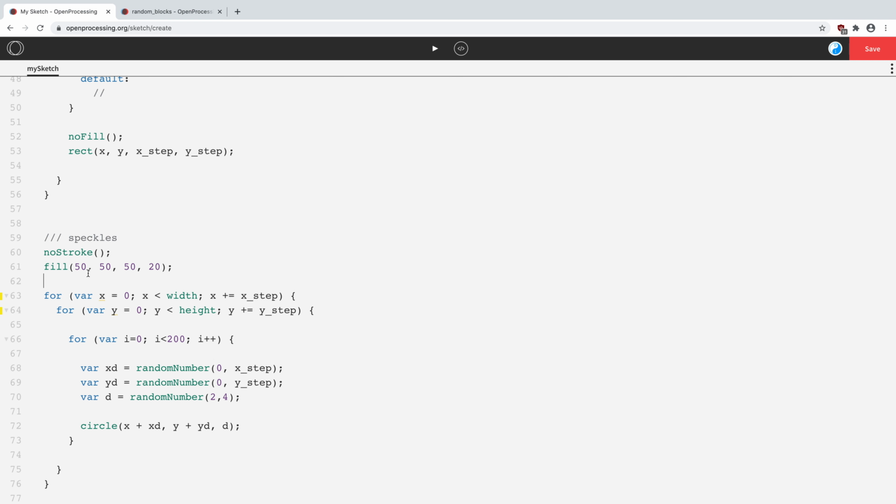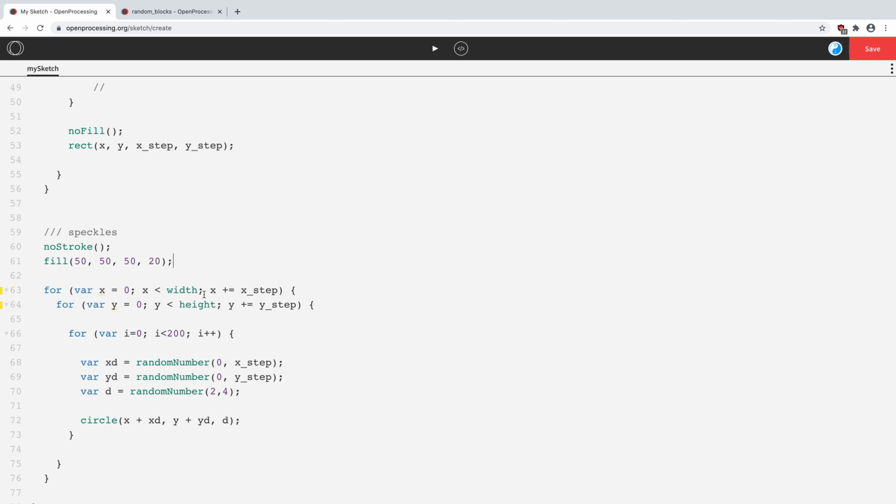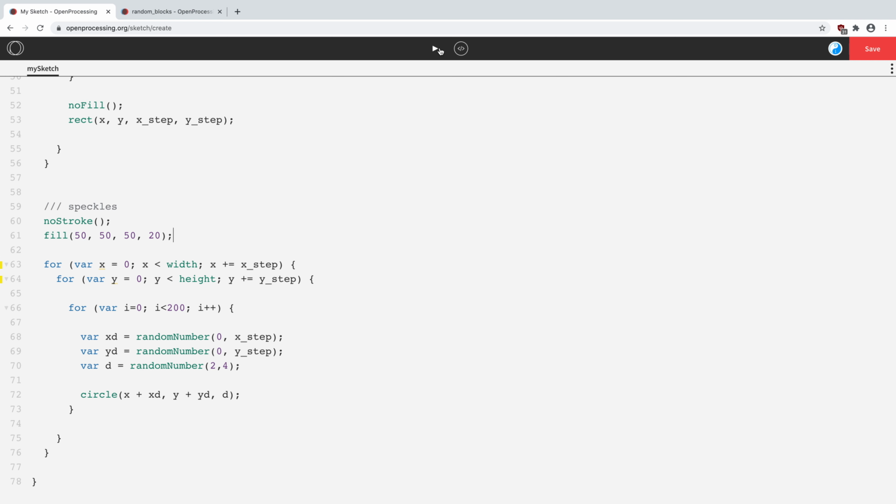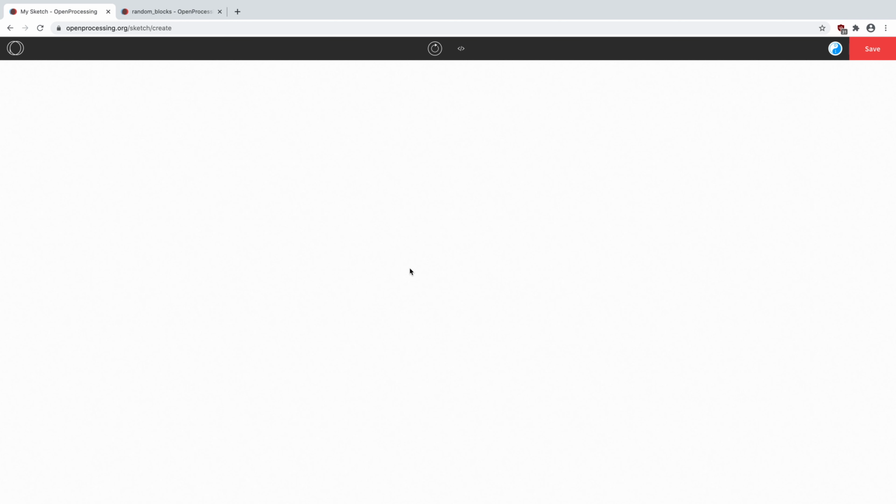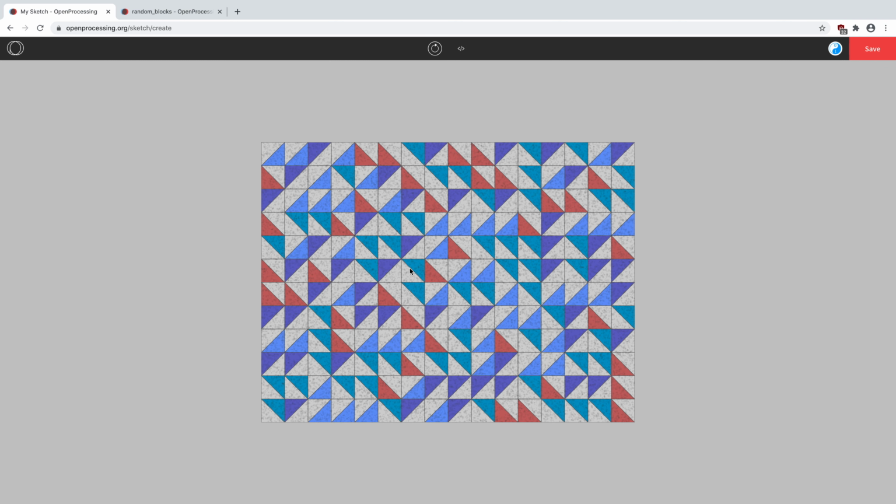Again, if you need a reminder of how red, green, blue and alpha, the translucency works, there's a video that introduces just that topic with a very simple exercise. So let's try that. Fantastic. That's good enough for now. It gives it a kind of textured, marbly, granity feel. And you can play with adding more than 200 little dots, perhaps to make it coarser or darker. You can try different colours.